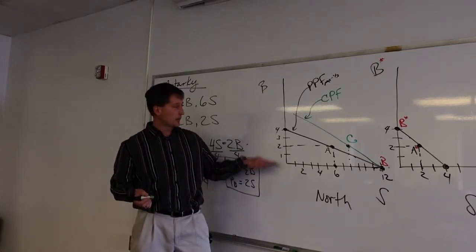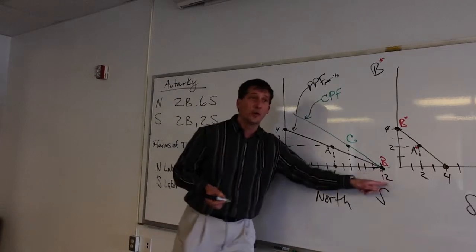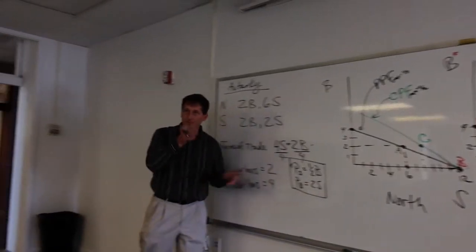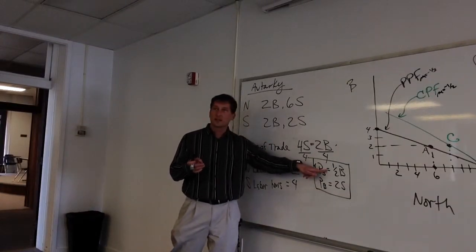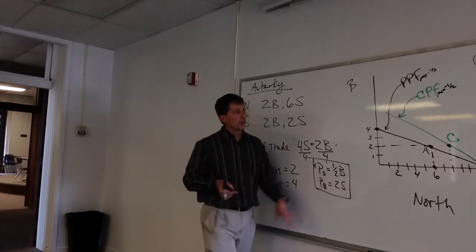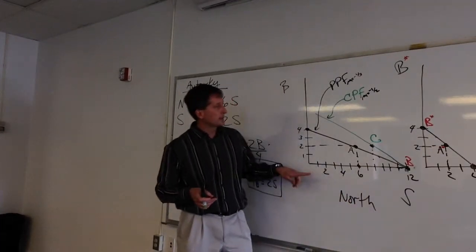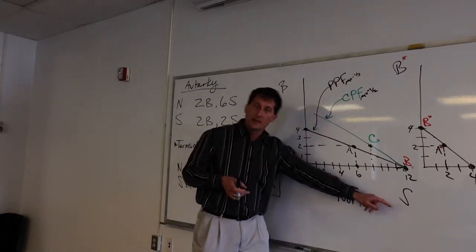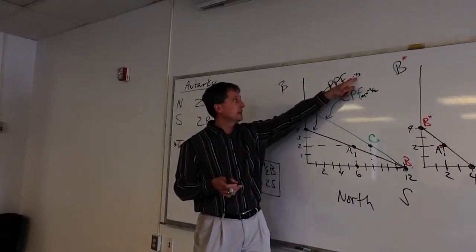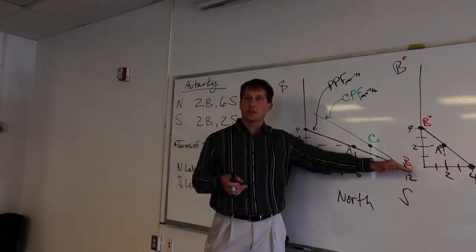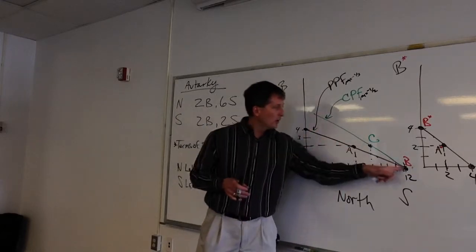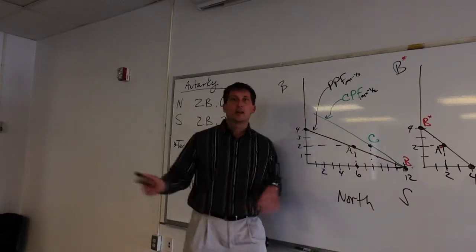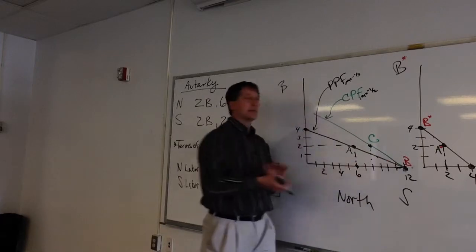Negative 1/2. Down 2, rise over run, down 2 over 4, negative 1/2. What's that equal to? The price of shirts. So one of those double checks that you can do when you do it graphically is that the opportunity cost of whatever you're measuring on the horizontal axis is equal to the slope of the production possibilities frontier, and vice versa. But now, just as important is that the slope of the consumption possibilities is equal to the terms of trade. And so our consumption possibilities lie along this green line.